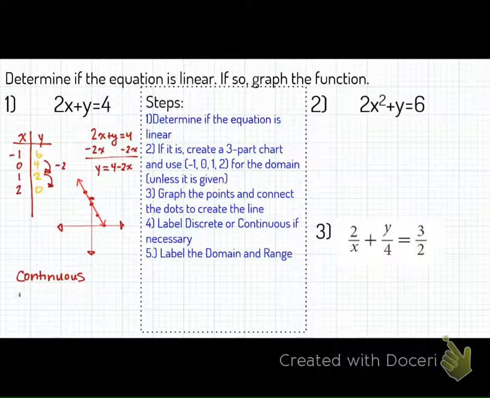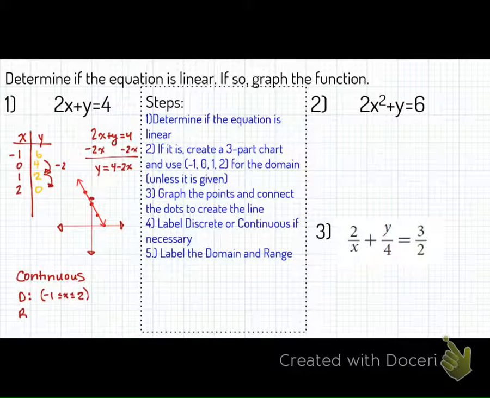And then our domain here, let's just list the domain that's present, right? So this line is actually not discrete. It includes every point in the middle here. So just to make it simple, our domain is going to go from -1. We're going to look at the smallest point here, and it's going to go all the way to 2. Put an x in the middle, less than or equal to, less than or equal to. And that's it for that.